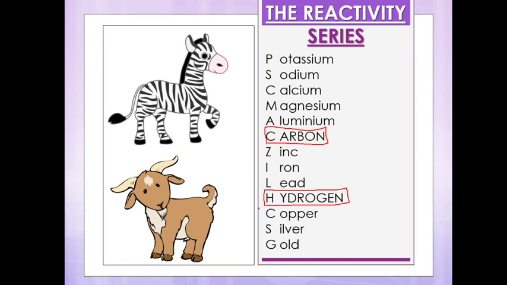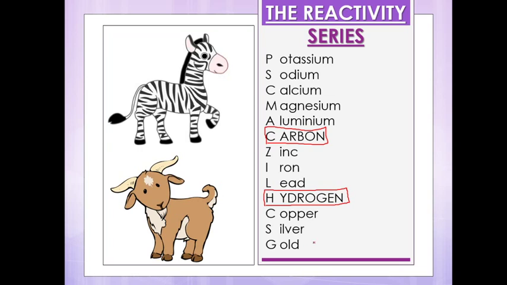Now later on this unit we will be using this a lot to help us predict the products of electrolysis. Back in year 9 you potentially used it to figure out how certain elements can be extracted from their ores. For example, anything less reactive than carbon can be extracted via a displacement reaction with carbon. However, things like silver and gold are so unreactive, they occur native, is the la-di-da way of putting that.